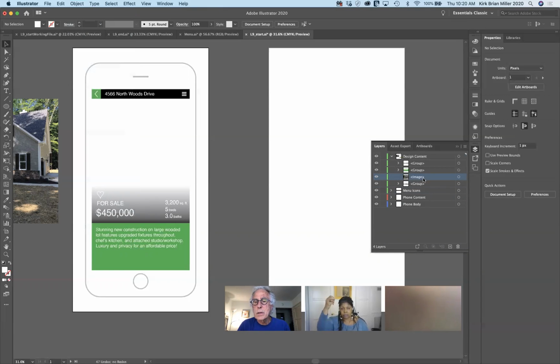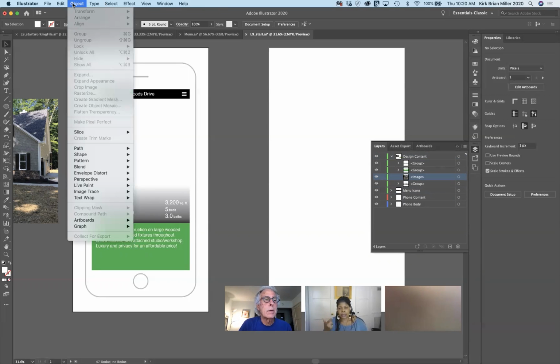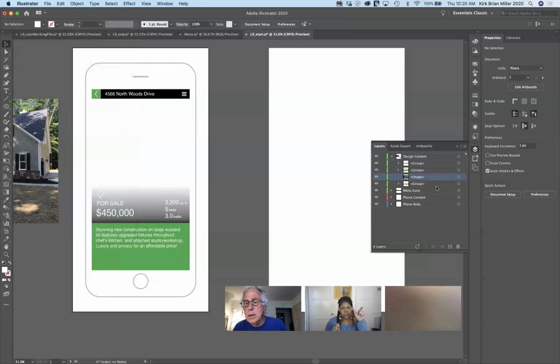Oops, let's select here. Let's go back here. Image, but object, that's not allowing me to select. So I'm just going to go ahead and drag it to the bottom of our group here. There, so it's at the bottom of the stack. Normally you should be able to select object, arrange, send to the back.